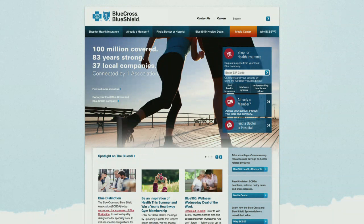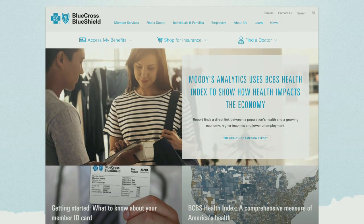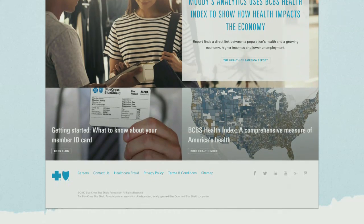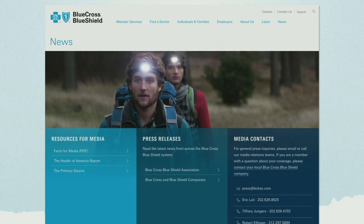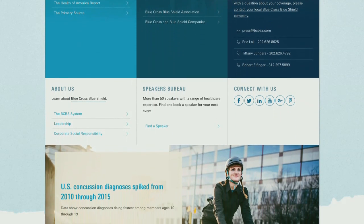Let's do some show and tell. Here's the old site — not great. And here's the new homepage, much simpler and cleaner design. What we have here is one card row and then a two-card below it. The next example is the media center — the new news site. Much cleaner, it allows external media and people looking for news to easily scan and browse. You'll see a three-card row, another three-card, a single card, and so on.